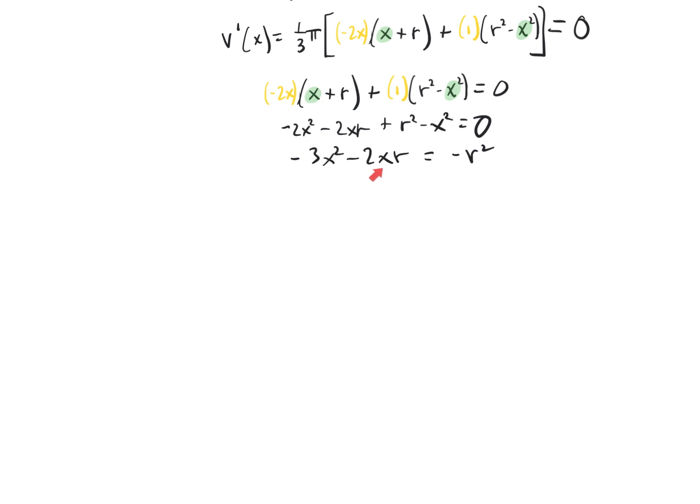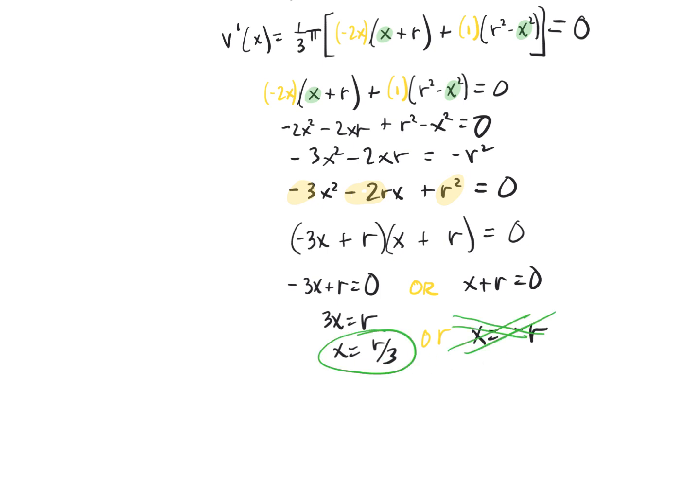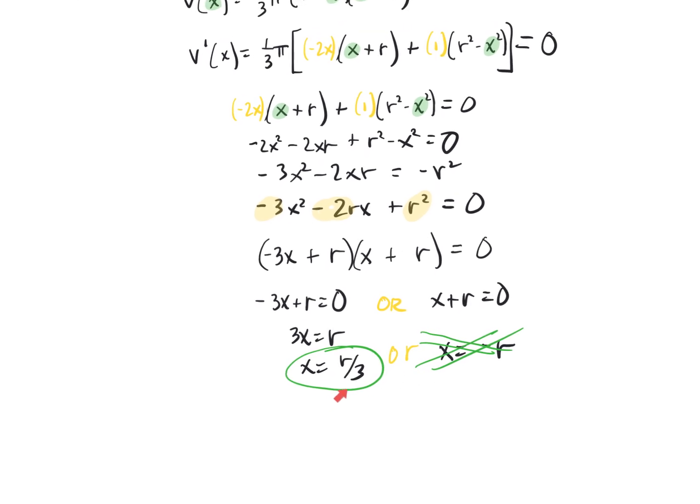But that's not going to work because we have a quadratic. So we'll have to keep all of our terms on one side and maybe use the quadratic formula. Ax squared, bx, and c. This one actually is factorable. If you multiply this out, this is equal to that. So if it factors and the product is 0, then one of these factors must be 0. All right, so clearly this makes no sense. So our only critical value is x equals 1/3 of the sphere's radius.